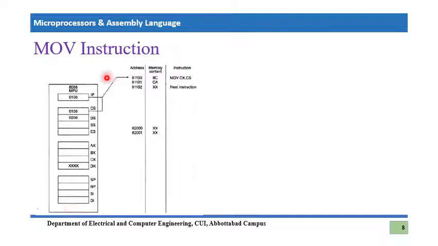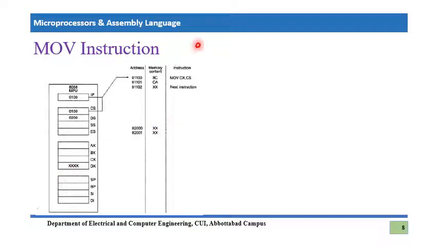In this example we see the microprocessor, and if you remember, that is basically the software model. We are not connecting with the hardware model, which was basically the architecture. We are dealing here with the software model. We can clearly see the instruction pointer, code segment, data segment, stack segment, and extra segment. So these are basically the segment registers. Similarly, some data registers are shown here, which are AX, BX, CX, DX, and similarly the pointer and index registers: stack pointer, base pointer, source index, and destination index. These are clearly visible in this diagram. So this is basically the software model of the 8086 or 8088 microprocessor.